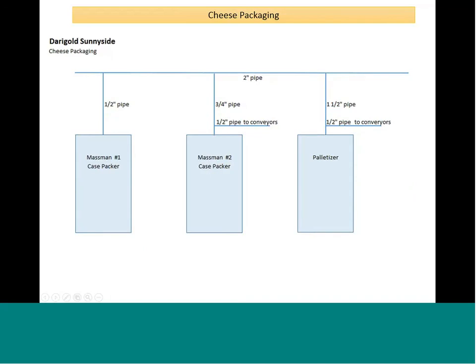And then we have one cheese packaging area. This is out in the demand. If, for example, cheese packaging was a critical pressure area, then I would make sure that we put a pressure transducer next to maybe a case packer or a palletizer. Depending how close these are together, we might say, let's just put one in the header. And it could be even a drop line or a gauge. So we need to create the profile and see how that air is moving through the pipe. Is the pipe capable of handling the flow? Pressure drops are created by restrictions in the pipe or excessive flow in the pipe, which is technically a restriction. If you try to push too much air through a pipe, the pipe itself is indeed the restriction.